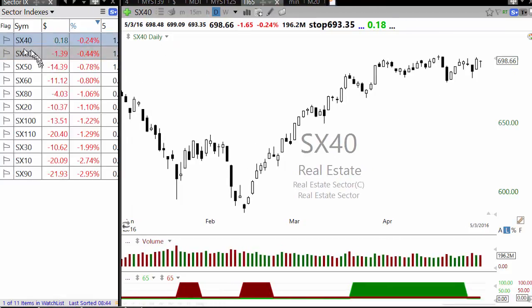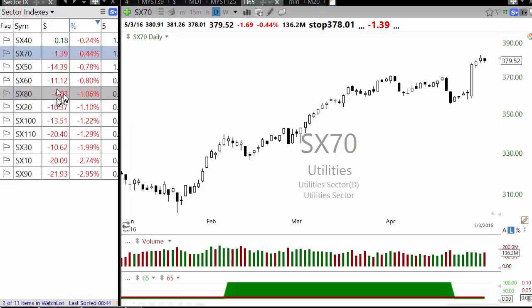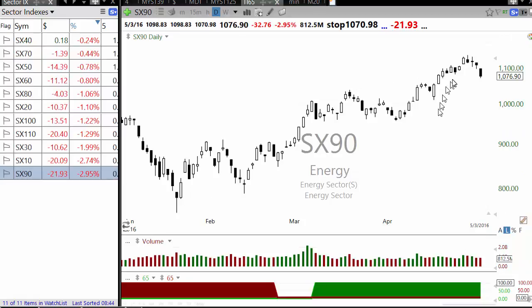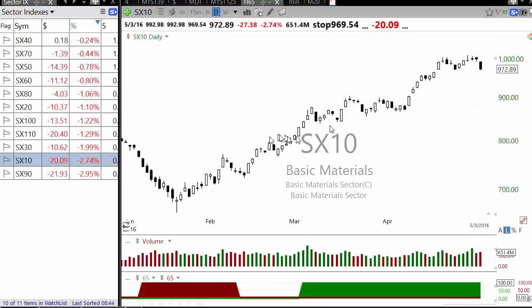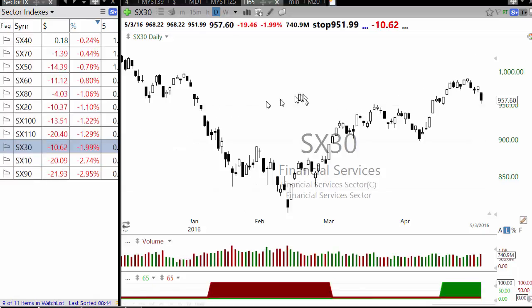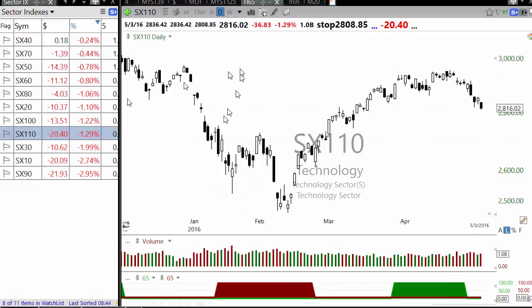After the close or during the day, whenever you want, you see which sector is leading. Yesterday everything was down out of these sectors, but the real estate sector was holding up relatively well. You had utilities holding up comparatively well, they were not up. You had the energy sector, which was down 2.95%, and basic materials, which was down 2.75%, which is not really a problem because the sector had gone up a lot, right? And so that kind of pullback is expected. Okay, so that's really what you want to see.